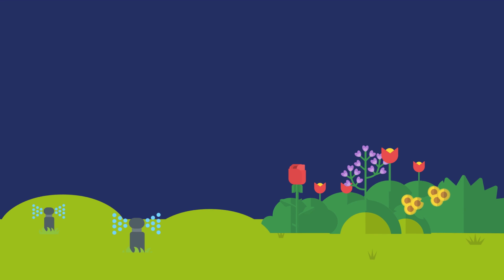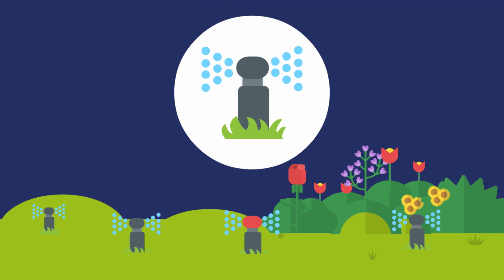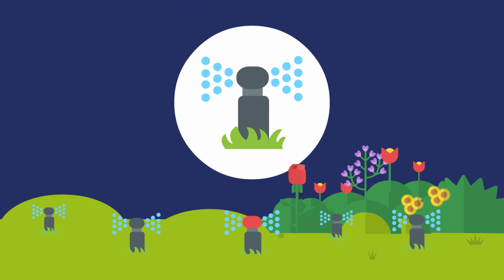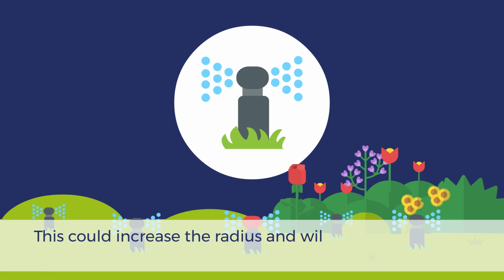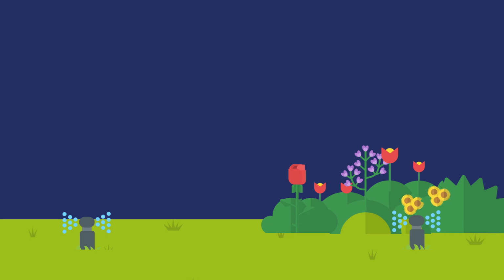If the sprinkler spacing is a problem on a spray zone, you can change nozzles from spray nozzles to multiple stream rotary nozzles, such as the K-Rain fully adjustable rotary nozzles. This could increase the radius and will reduce the flow rate on the zone. If you are facing gear-driven rotors that are placed too far apart, you may need to add sprinklers or a new zone to address coverage issues.